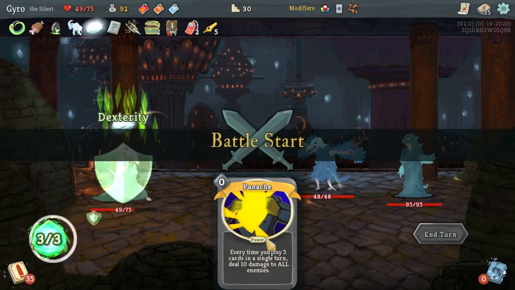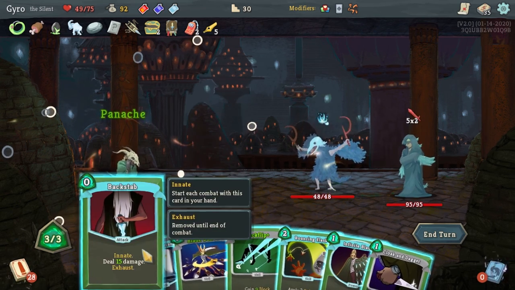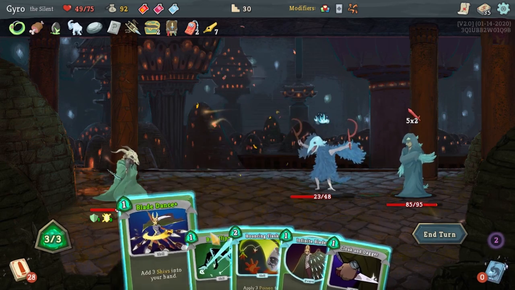Hello. Every time you play 5 cards in a single turn, deal 10 damage to all enemies. I mean, it's pretty awesome when you play it. Let's see here. We're gonna go for you, because you're a bit weaker, and I think I could hurt you pretty early.